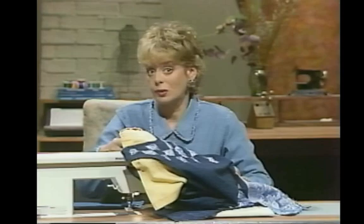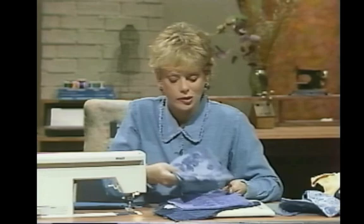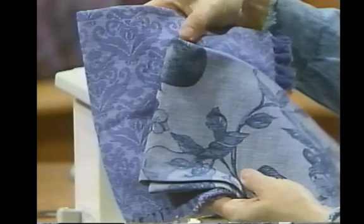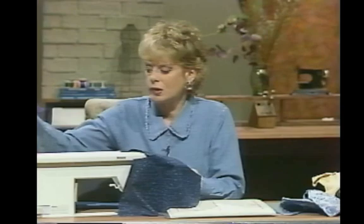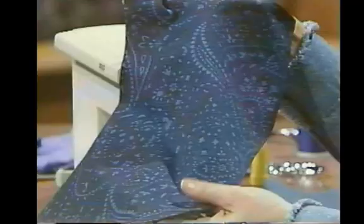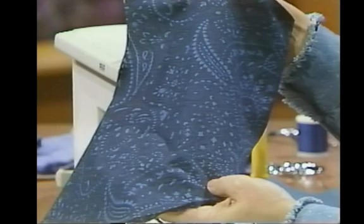As we mentioned, you can choose dish towels or linens, but of course fabric. Let me just show you some combinations that would work well with many shades of denim. We have another dish towel, another napkin. The subtle design works out well, or of course you could work with fabric. I'm going to be using a smaller sample rather than a full denim jumper right now, but if this is the shape of the yoke where I'd like the cutwork to appear, cut the fabric a little bit larger than your area that you're going to expose.